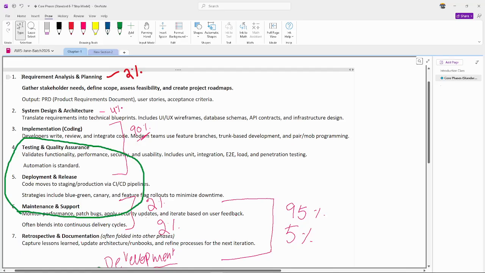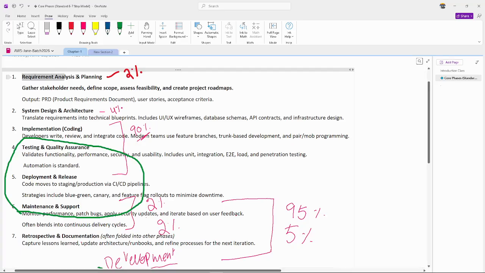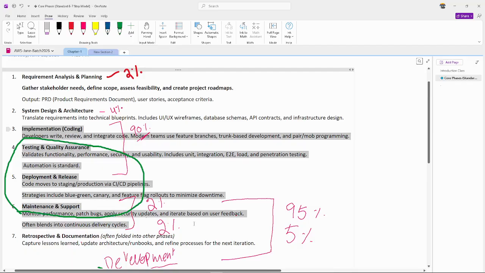Whatever you gather here in phase 1 and phase 2, whatever you do, this is called your HLD, high level design. Each and every detail that you perform in the implementation, everything, this is low level.